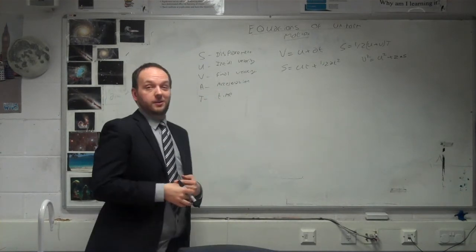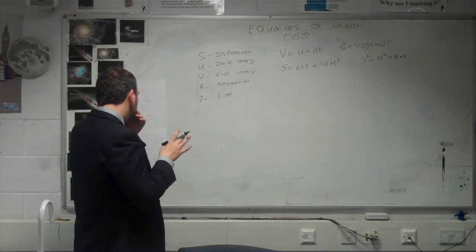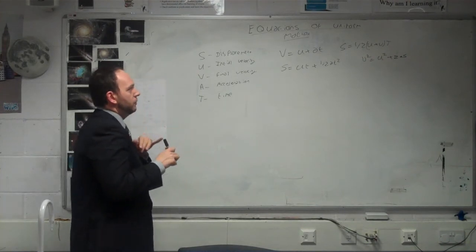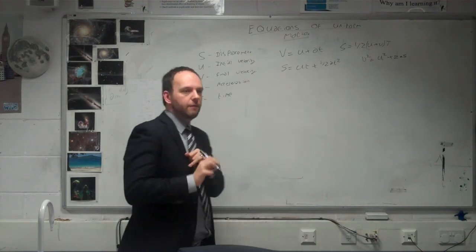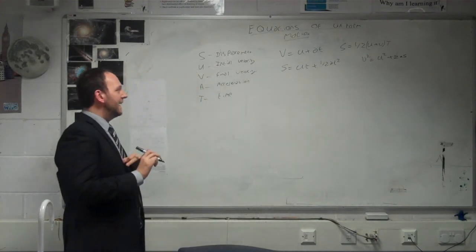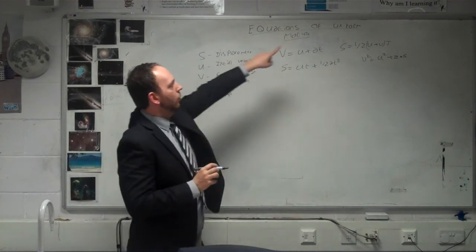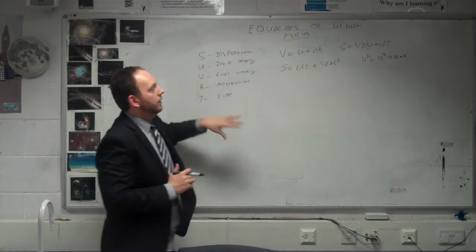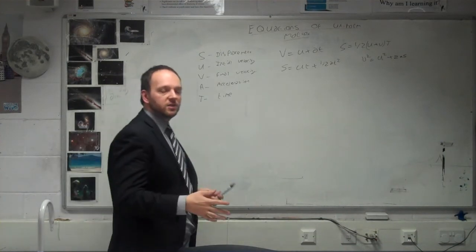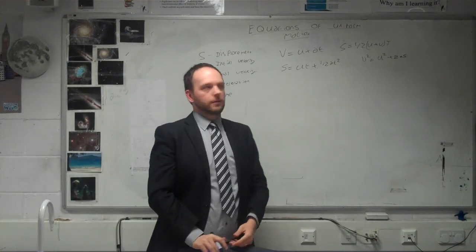You should know these. So if we want to figure something out, there are steps we need to do. First of all, you need to look at what information you've got in a question. Second step, you need to pick which of your equations you're going to use. Third step, you need to rearrange it. Fourth step, we need to put some numbers in.